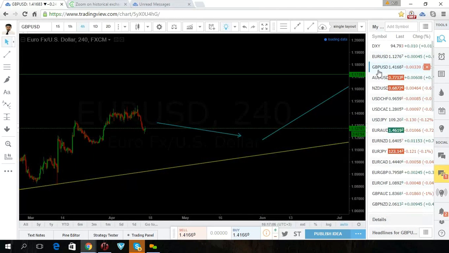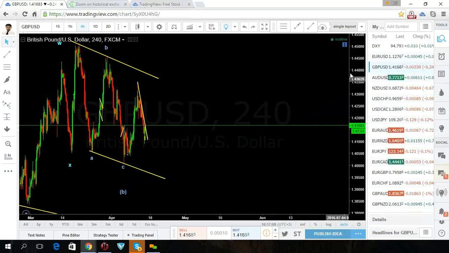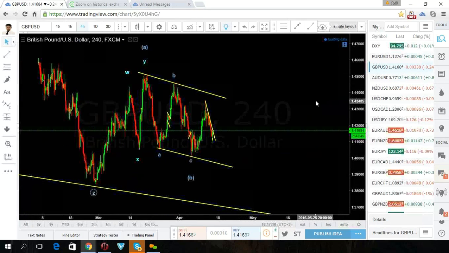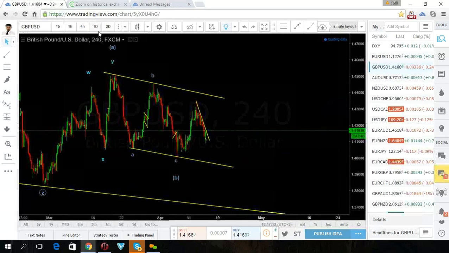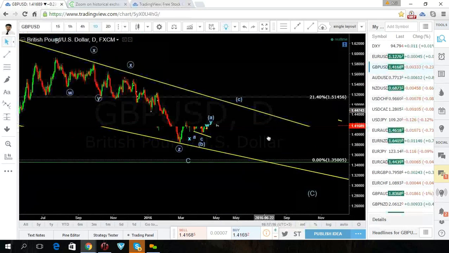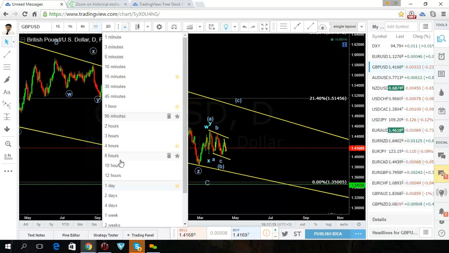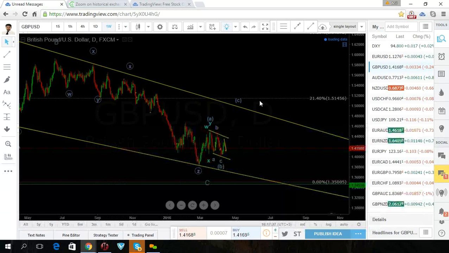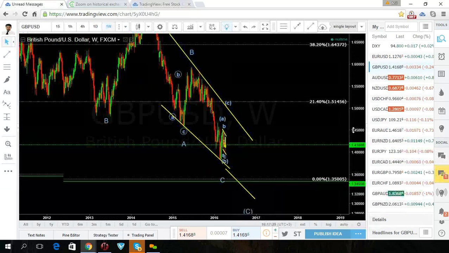Pang, remember we're looking for big moves, right? Pang is a pretty similar structure, what we think. So let's go to the daily. Remember, we're starting in the daily. So if we think that the dollar index, I will go to the weekly to this one just to show you something, because we did this in very detail today in our trading room. Now in our webinar, we did a very, very big detailed work in here. You may see some labeling and all of that. Let me take them off.